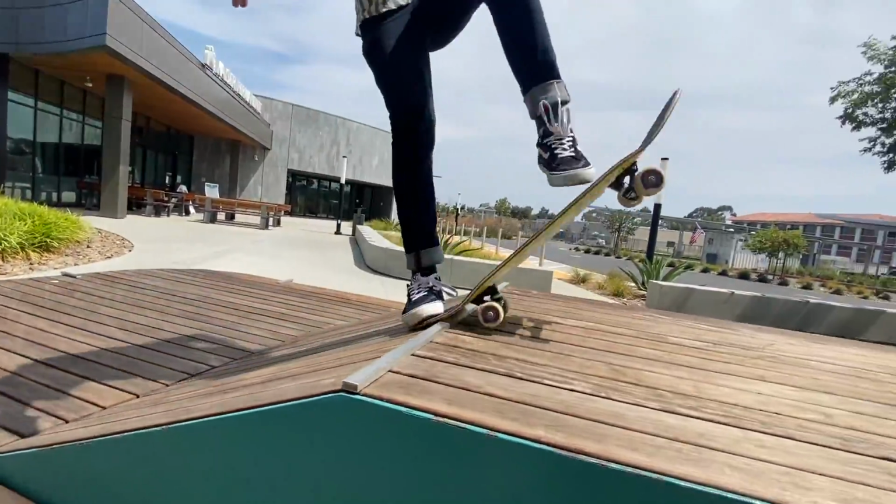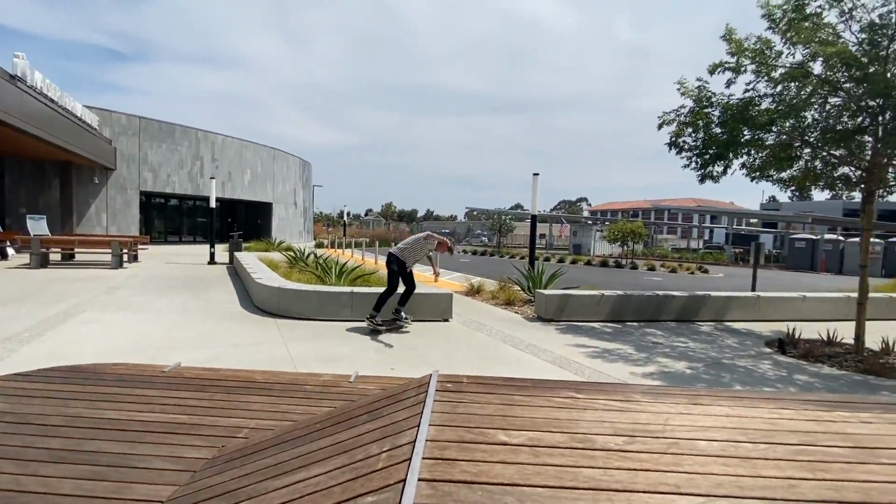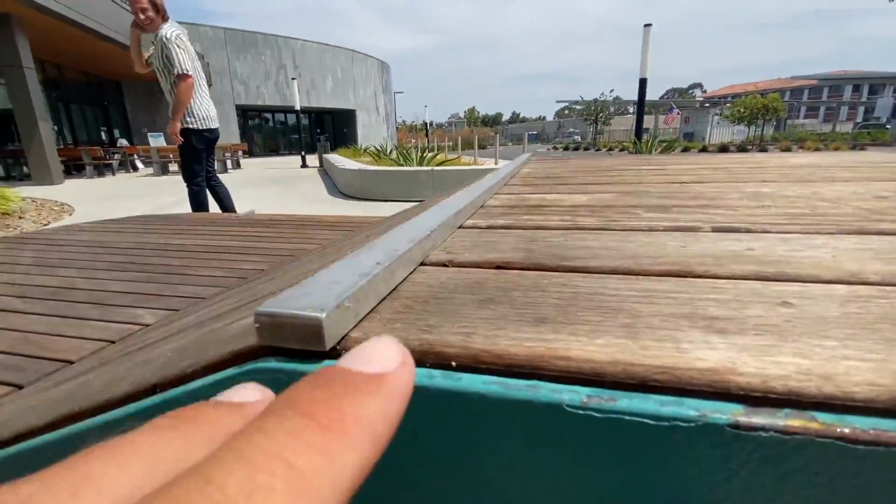Ollie up's kind of tough. It's like a little tall. It's not like a baby ollie. It's like an ollie ollie. You! That was sick. You like hung up and still did it. This isn't exactly the most forgiving thing to hang up on.